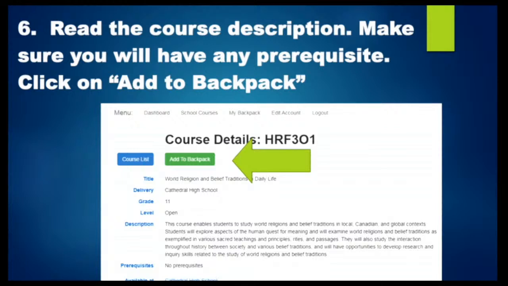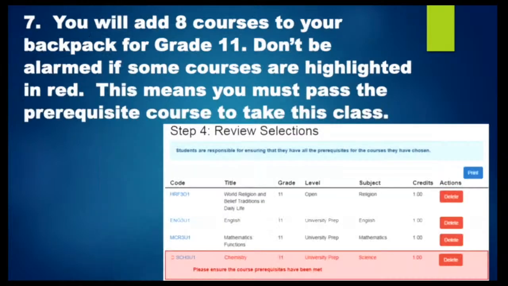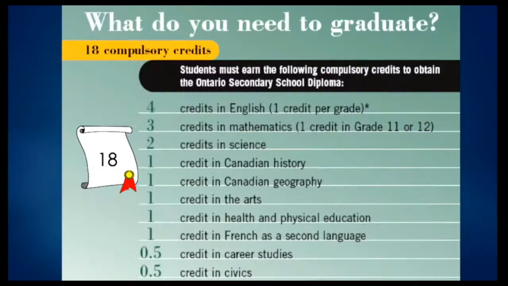So as you're picking your courses in MyPath, you're going to add them to your backpack. And by the end of your course selections, you should have selected 8 courses for grade 11 in your backpack. If you're choosing co-op, it'll add up to 7 selections because co-op takes up 2 choices. So just to recap on what you need to graduate, because next year, choosing your courses for grade 11, you have more decisions to make, less things are picked for you.